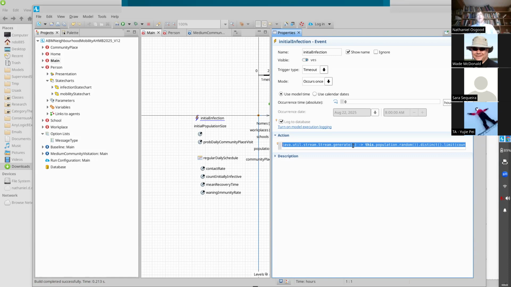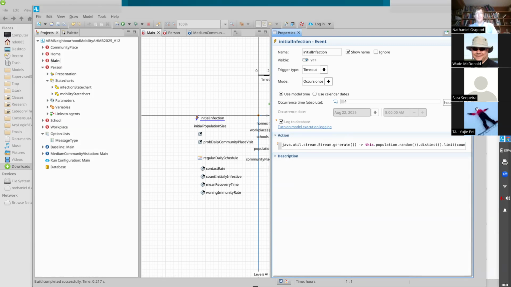And then it'll go off at that time and say, hey, school, I want to infect this many of your people, or this fraction of your students. And then the students present to the infirmary.